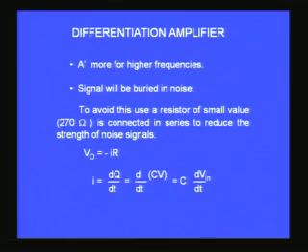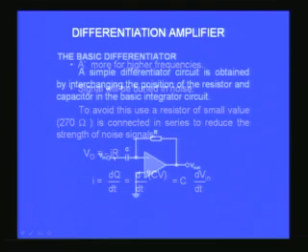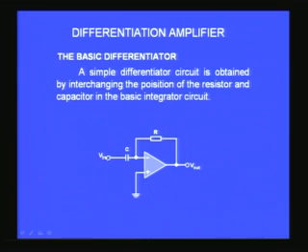Now how we are going to avoid this I will explain to you in a moment. Before that I wanted to tell you the output voltage is going to be minus I times R, which is very simple to understand, because whatever current flows in as soon as you apply the V in, almost all of it will flow through R, because very small current only flows through the op amp. This we have seen any number of times earlier, and therefore the input bias current of this amplifier is going to be very, very small.